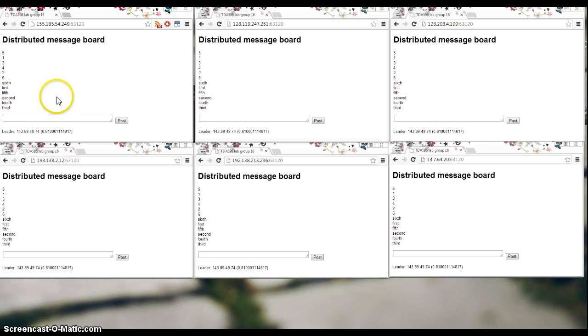Another thing is that if the leader for some reason would go down, you'd have to do a new leader election, and as you could see in the beginning as well, this took some time. Especially if you have, let's say, 1,000 different vessels, it will take some time to choose a new leader. And that's basically it, so thank you very much.